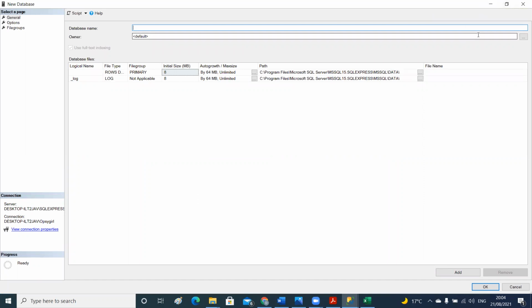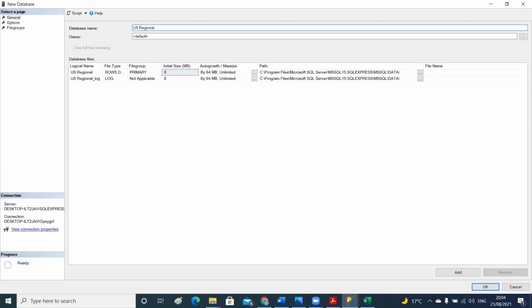In this window, I'll specify the name for my database. Let's specify the name as US Regional DB. Now, when creating your database name, avoid having spaces.